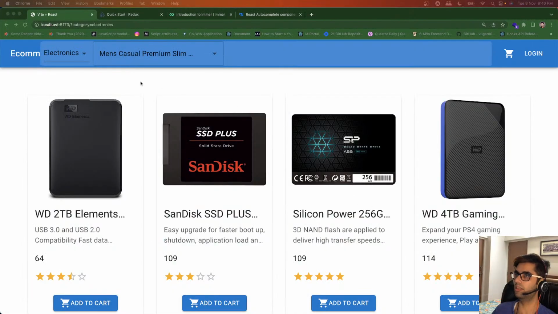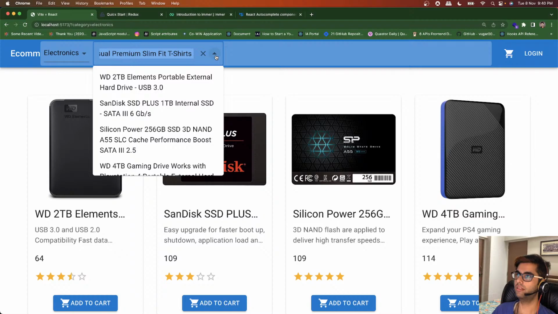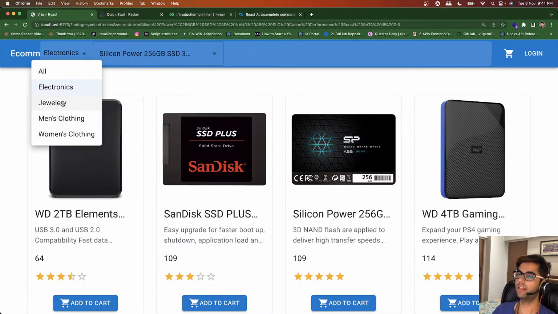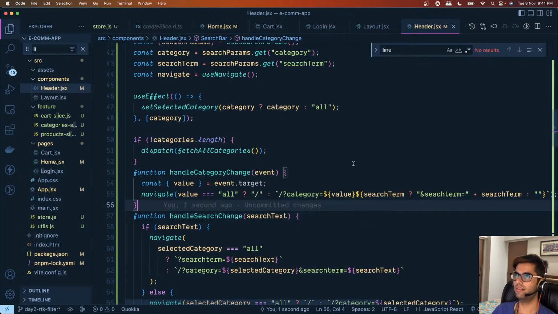Okay, so let's try this out. We'll select something and let's change the category, say jewelry. It cleared that.